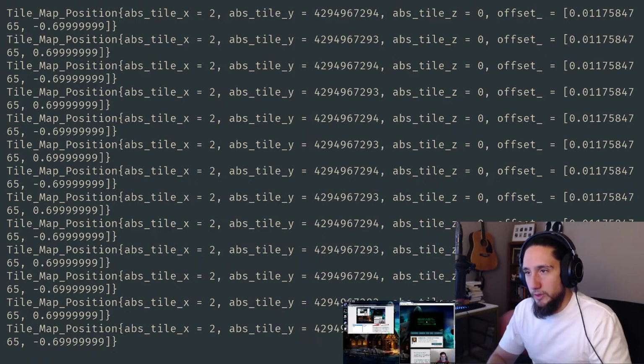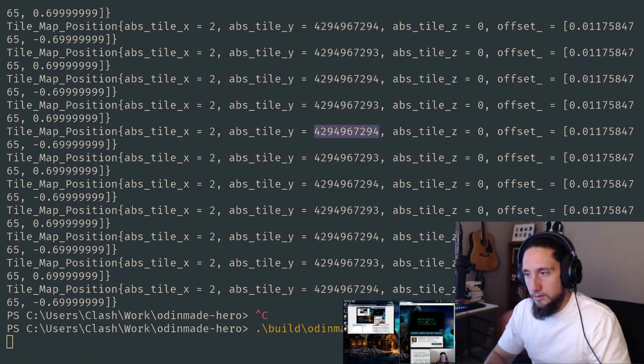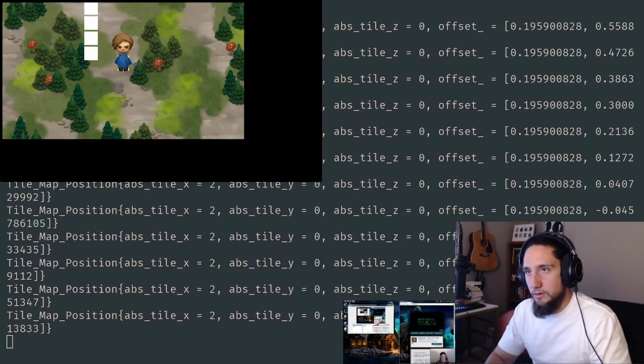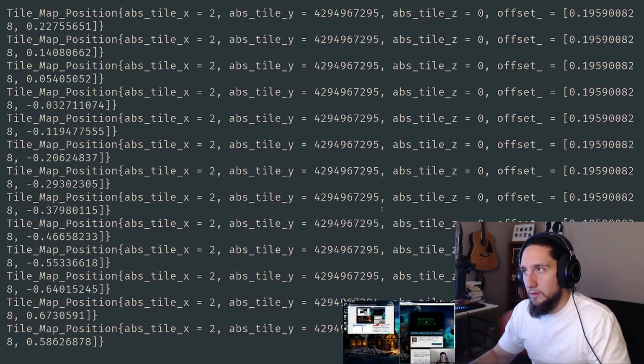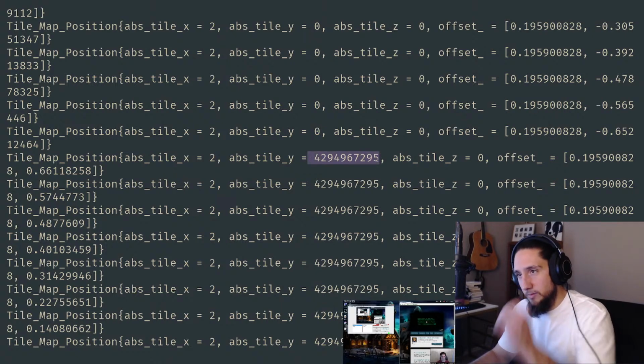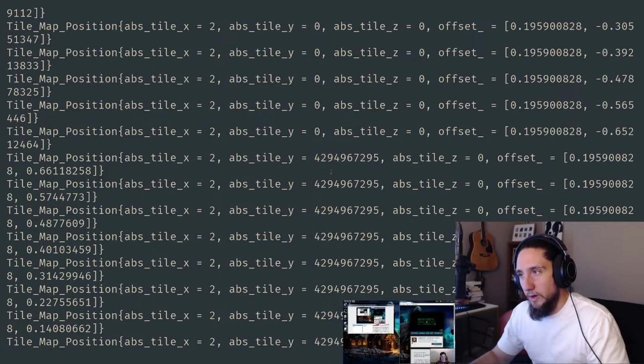And of course it's going to be too many values. I'll just, there we go. So we're on the 0th Y index, and then we wrap down all the way back around, and we're on the 4 billionth, et cetera, 95th Y tile in the Y direction.